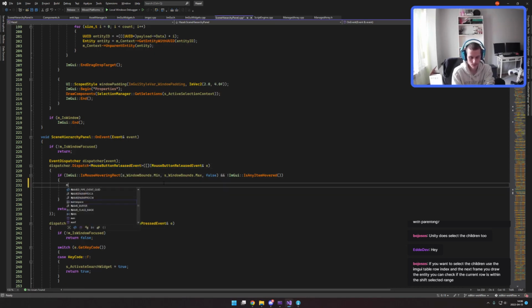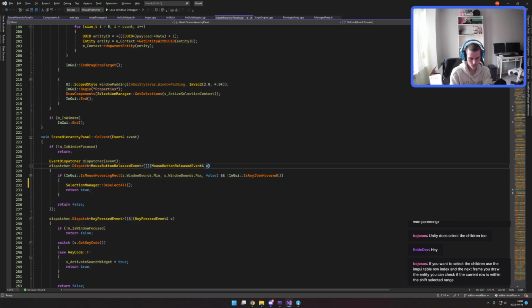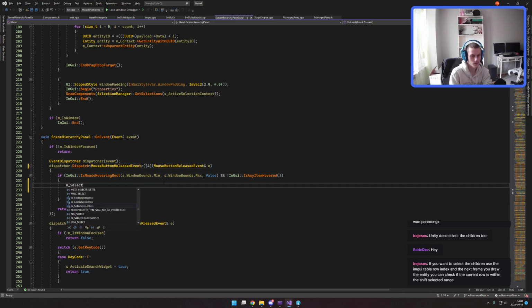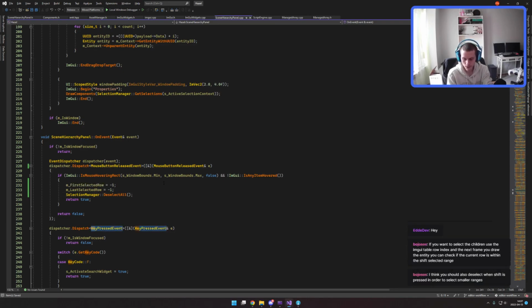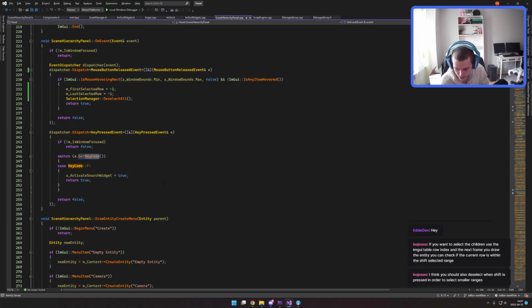Well, we should also go and do here selected, which means we do need to do this. First selected row anyone. I think you should also deselect when shift is pressed. Yeah, we should probably do that as well.